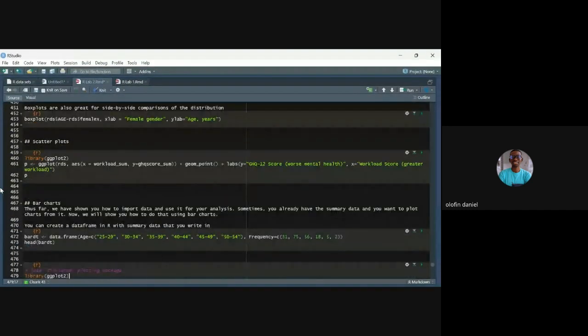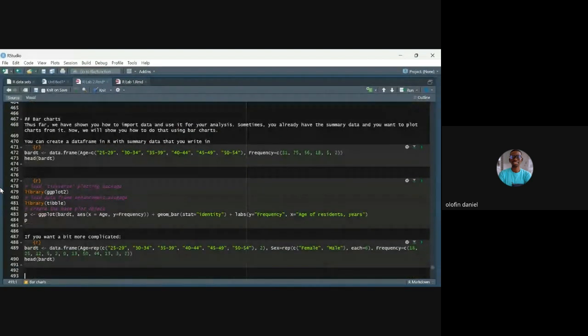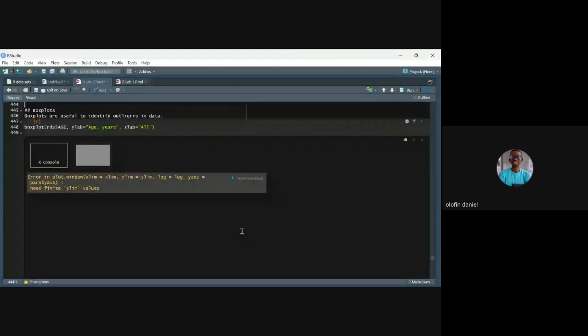I just want to rush this. I think we are 2 hours plus. I have a question. If we do a scatter plot, for example, of workload and age, can we do what we call a line of best fit, like we do for SPSS? Exactly, man. That's a very nice question. I forgot that.